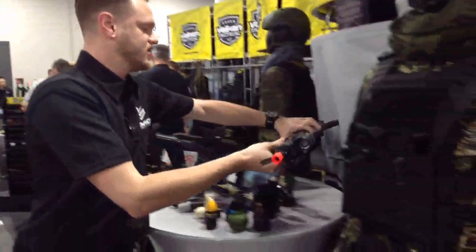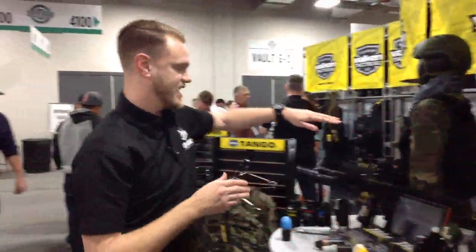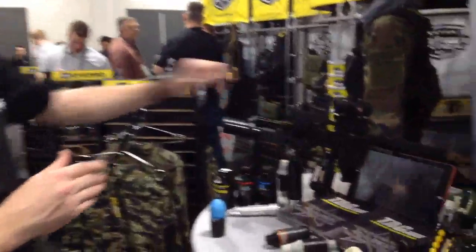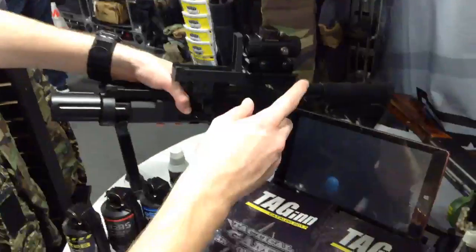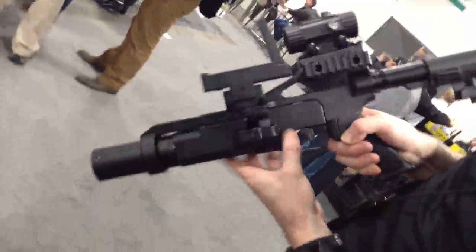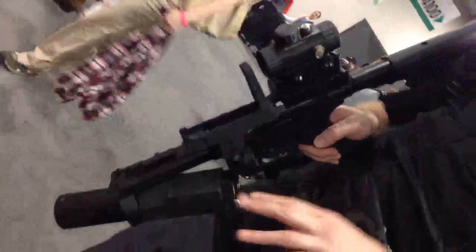They also have 2 different variants of that launcher design, both as a standalone launcher, which you can see here. Really, really cool system, has a spring-loaded enclosure, like so. Simply insert the tag round, close it up, and it fires.